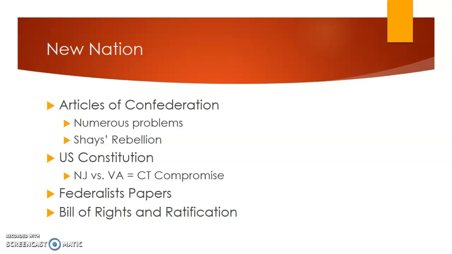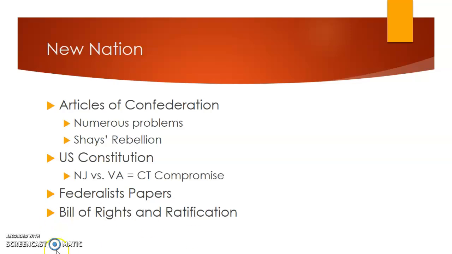They can't raise a military. So the Founding Fathers regroup in the Constitutional Convention in Pennsylvania, and they come out with two basic plans. The New Jersey plan, which is going to give equal representation to the states, and smaller states, of course, are going to favor this, compared to the Virginia plan, which favors larger states and is more proportional with their representation.